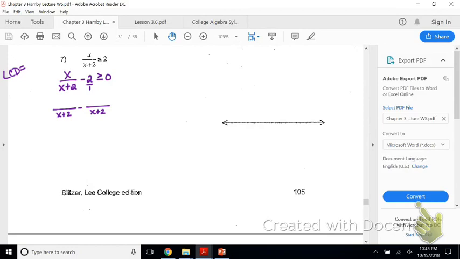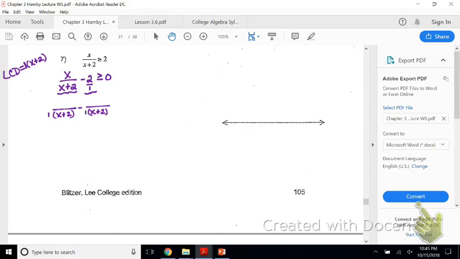So when I start out, I don't have anything written down beside where it says LCD equals. There's nothing. So I'm going to have to put an x plus 2 there. And since it's together with a plus sign, put it in parentheses. And then I check the other ones. When I look at the second fraction, it's got a 1 in it. Do I already have a 1 written down? Technically I don't have to have a 1, but I'm going to go ahead and put it. And I put it at the front because it's by itself. It doesn't have a plus or minus sign, so there's nothing to put in parentheses. I like to put my single terms first. So that's how I got my least common denominator, okay? So it's just 1 times the x plus 2.